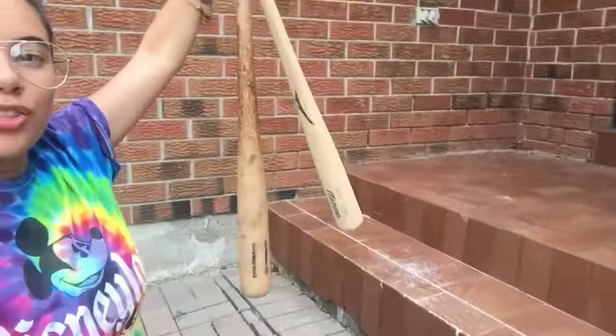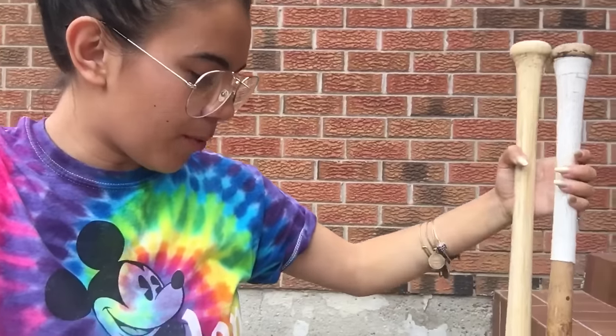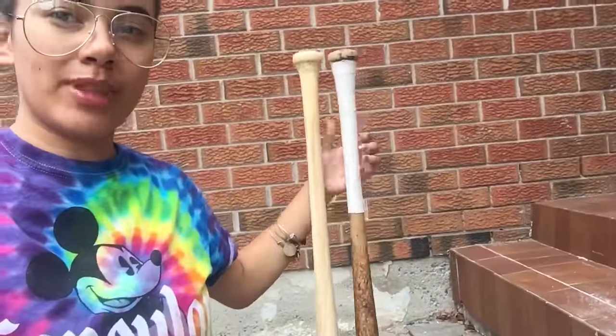Okay. So, here are the baseball bats. They're just normal baseball bats. Shout out to Matthew. Hello, boyfriend. Thank you for the free baseball bats. I'm not sure if I want to use the lighter one or the one with the tape on it, because hers does have tape on it, but we'll see.